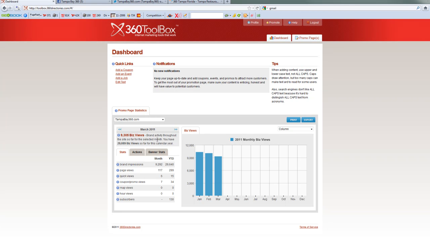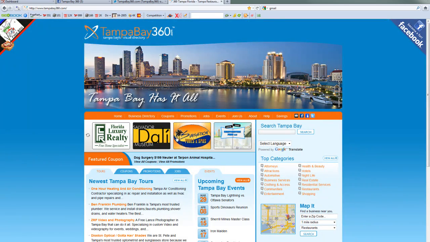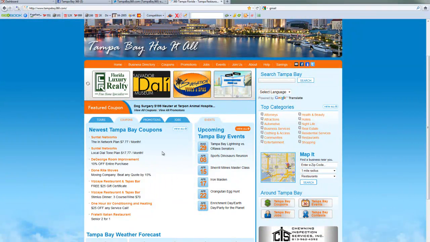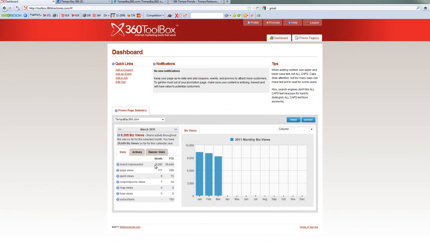So with this being said, right here, as you see right in the interface, it shows you the month and how many times the brand activity has been going on throughout the month, the site so far this month. Here you have 3 separate buttons, one for stats, brand impressions. This is the amount of times that either your logo, your banner, your links, anytime that your links are shown throughout the site, it's shown in this number. So with this generic site, it's shown 9,000 times, which your number will be higher as well. 117 people have actually clicked it and gone through to the site, so that's pretty good.